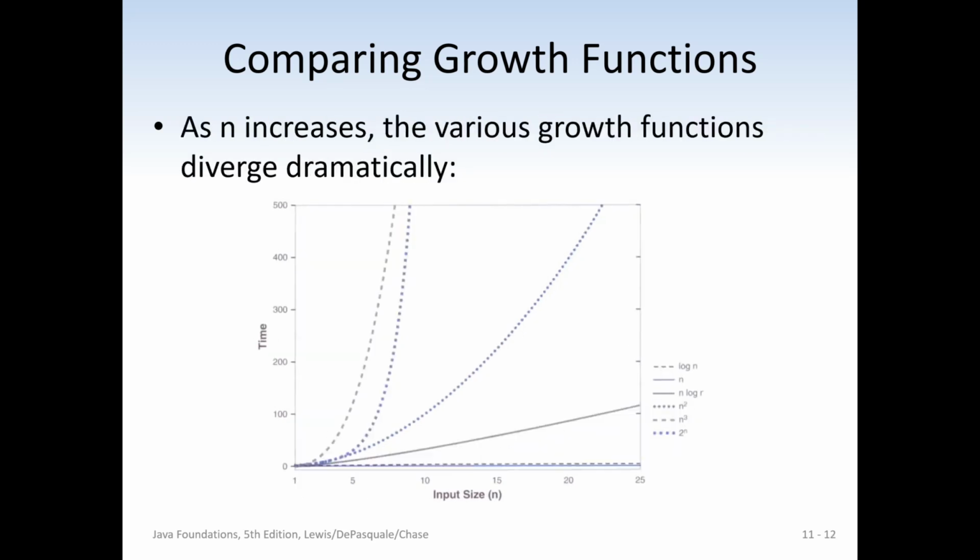So what's interesting here, though, if you look at it, you'll see that for this very small value of n, the input size around 5, n cubed is still worse than 2 to the n, right? Even though we know that 2 to the n eventually is just going to be ridiculously bad, for very small sizes of n, n cubed is better.